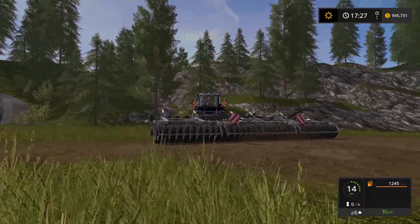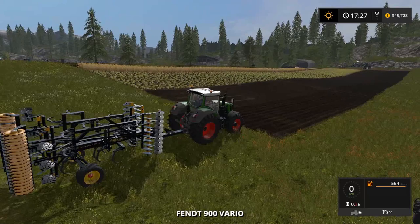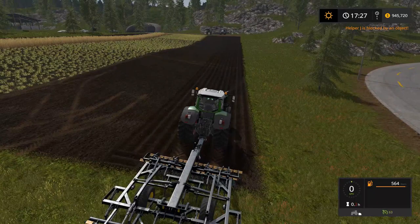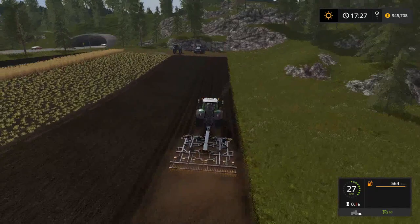Let's go test out our last one. I've got the cultivator hooked up and this thing works really good. It looks really nice too — nice colors. So this is a cultivator, not a plow, even though it looks similar to the other one. There we go — that thing works great. Look how fast it's going. It wouldn't take long to cultivate a field with that. Really nice — good job on those.